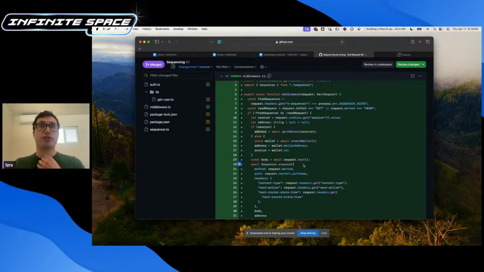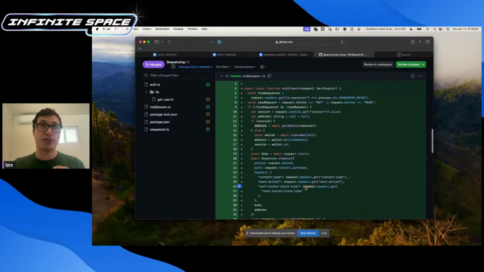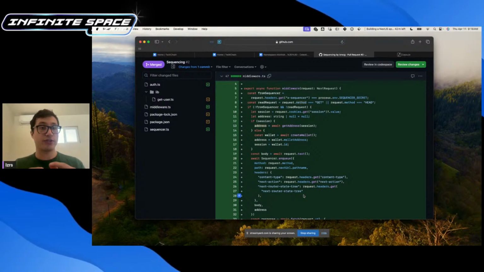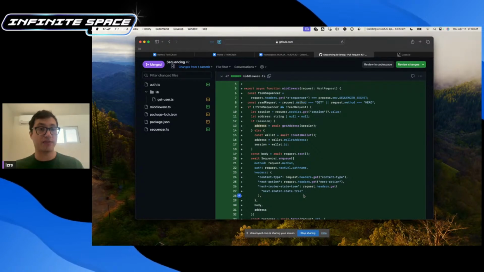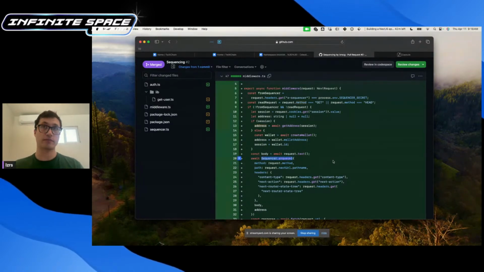So what the sequencer does is, the sequencer is a server, and I will show you the source of this, but what the sequencer does is it's listening for requests, and it takes them in a first in, first out basis. And it actually ensures that they run in a specific serializable order. So we're actually waiting for the sequencer to process this request in the queue.